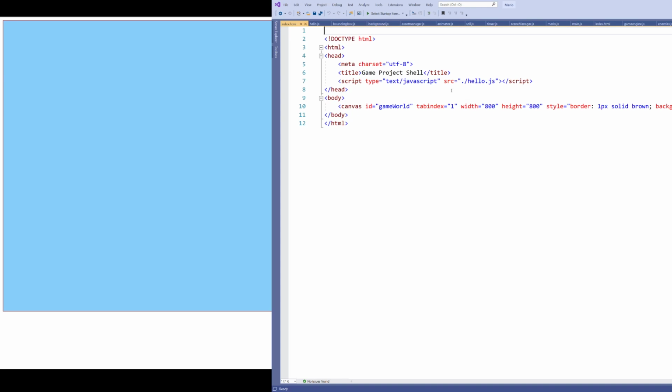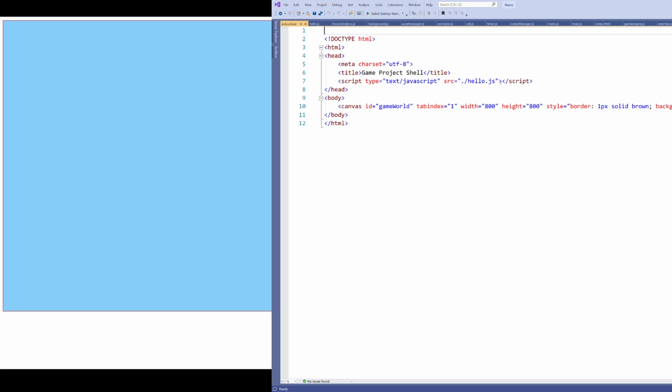Otherwise, if you were on the web, it would look in the same folder that it had loaded the index.html from. So maybe you're in some web address, www.something/index.html, then this would say, look in the same directory. And of course, you probably are familiar with how you can navigate directories a bit. If we wanted to have subdirectories, sometimes we put this in a script directory. We might have this as ./script/hello.js, something like that.